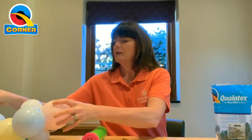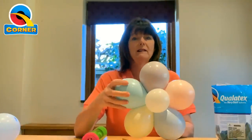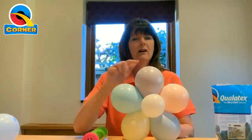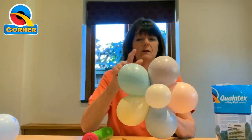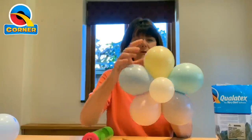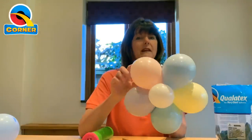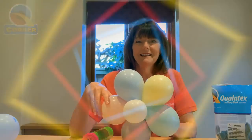And here's one that I've already prepared, so I'll quickly show you how they look. So the white is in the center, so you can see how they vary to the white. Then we have spring lilac, which is beautiful, Caribbean blue, which I absolutely love, the yellow, the pale blue, and the pink. So I'll look forward to seeing your wonderful designs.